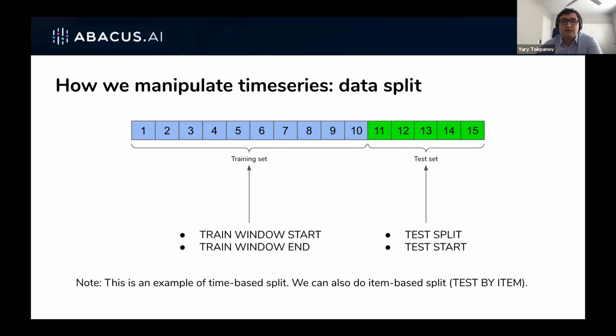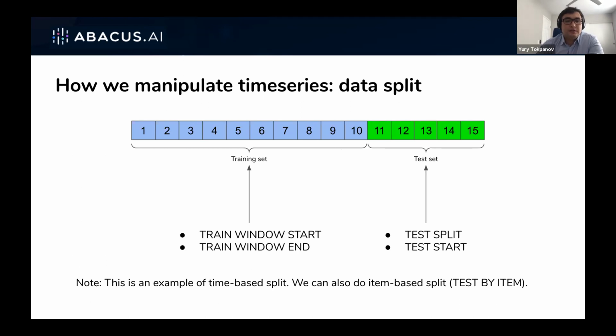In some use cases, it might be important to use whole time series, so that the model can have information on the latest time period that would not be available if you are doing time-based splits, because we would reserve it for the test and it would not appear in the training set. Ankit was also talking about the validation set, but in this case we are not exposing it in the UI. Instead, we are doing some statistical analysis internally and trying to come up with a validation set that would be good enough for driving our search algorithms.